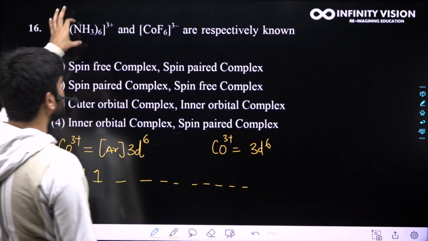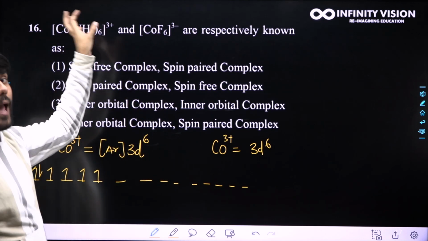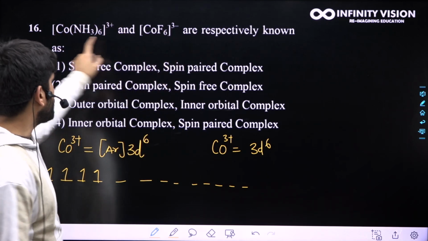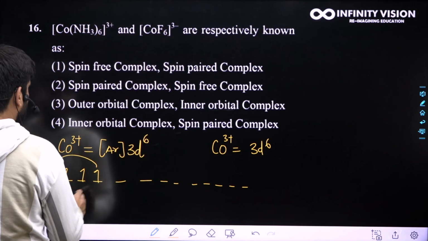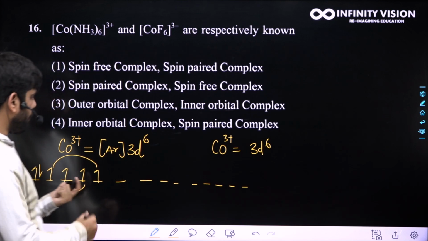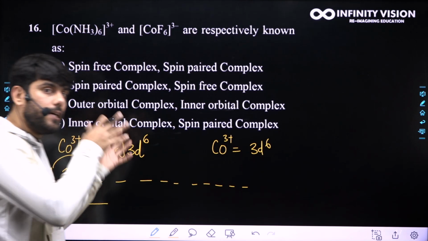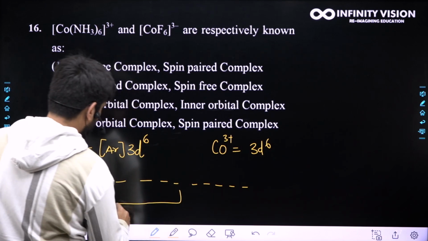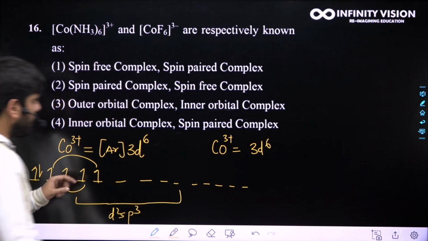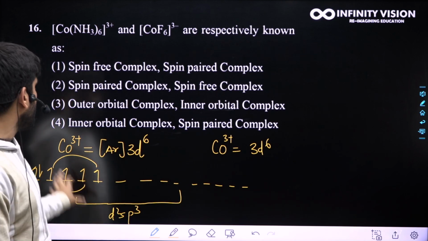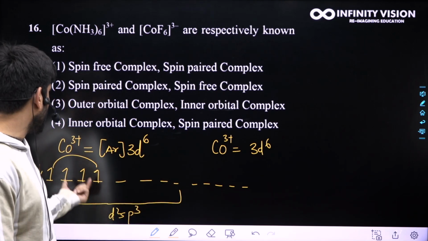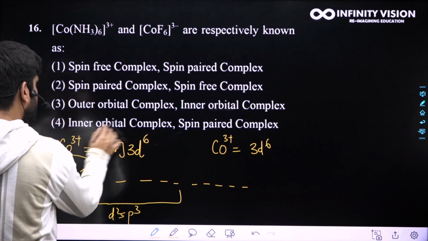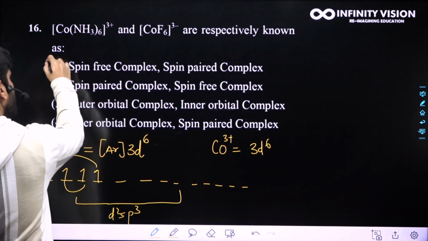Now, this ammonia acts as a strong field ligand in the case of cobalt 3+. Remember? So, it leads to the pairing up of these electrons. So, by doing so, we have two empty inner d orbitals, right? And what is the hybridization? That is d2sp3. So we have utilized the inner d orbital. So it is an inner orbital complex and also called spin paired complex. So the first one is inner orbital. Is it a spin free? No, it is spin paired.